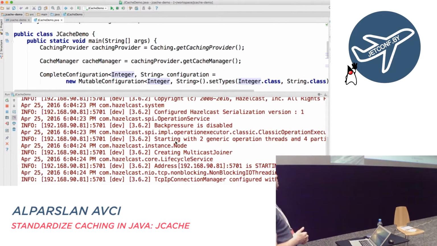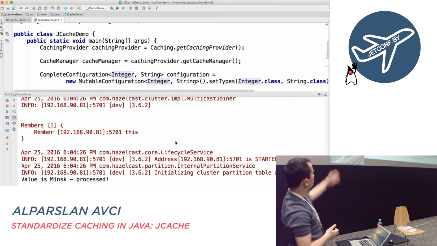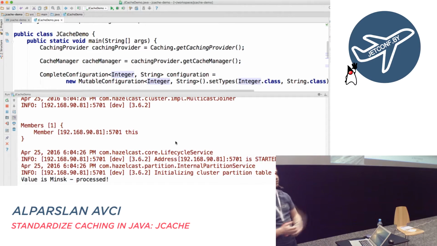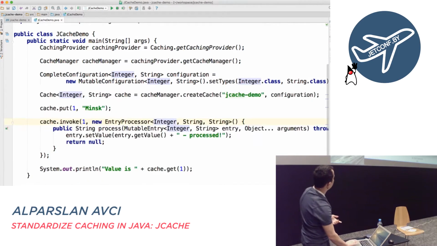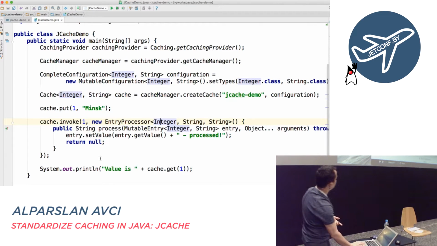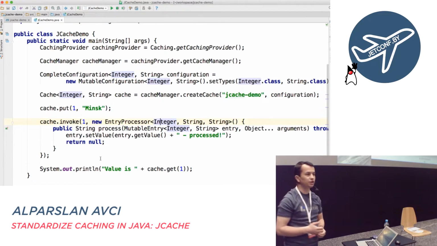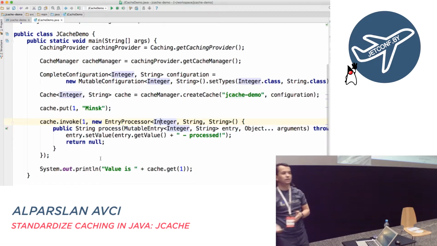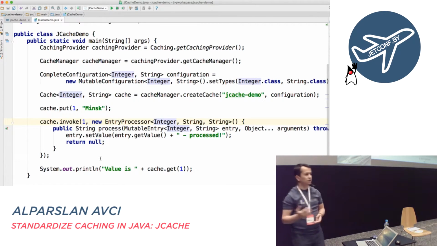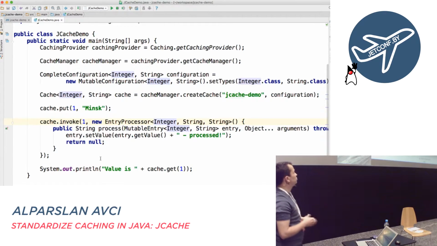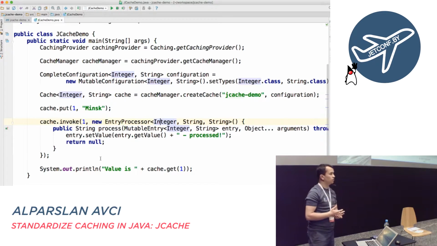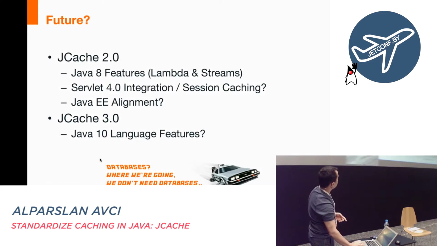Again, Hazelcast instance has been starting. And as you can see, value is now MISC processed. I can say that it's not so hard. The API is not so complicated, I think. And you have not seen much configuration here. You can do the configuration by using XML files, and also you can do the programmatic configuration. It's not as easy as maps, of course, concurrent hash map and just Java util map interface, but it gives you the ability to use a default API to access a cache with different implementations. So that's it.